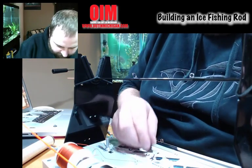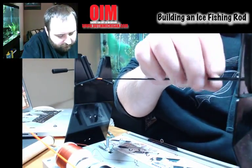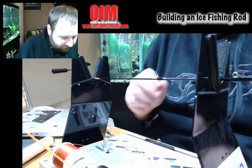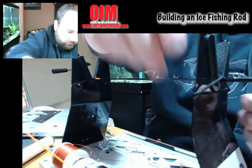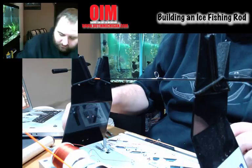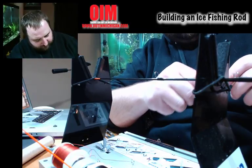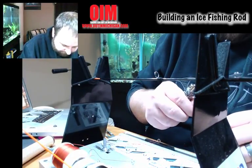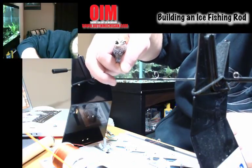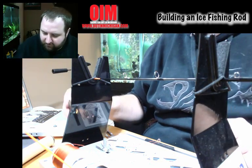So, now it's for the number 7 guide. Do a little bit of alignment here on the stand just to keep everything from getting messed up. So, same thing like I did in number 8. We're going to put a little bit of the hot glue on the foot. This is my way of doing it. You don't have to do it this way. You can use masking tape, brace bands, you know, from your kids' braces. That works too. Stick that on there. The goal of this is just to kind of sit there, not really to bond with the blank.